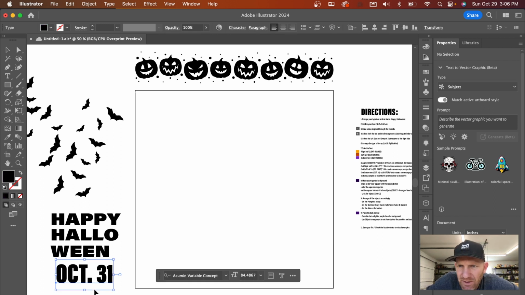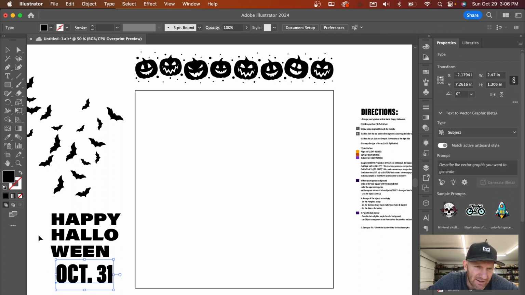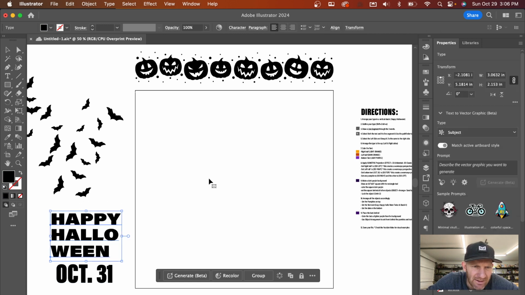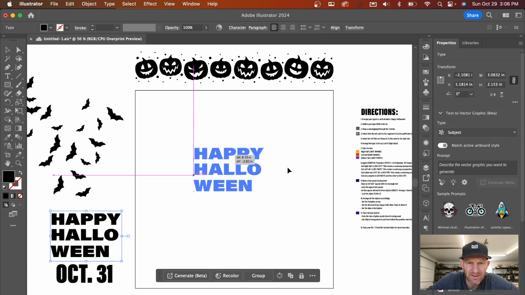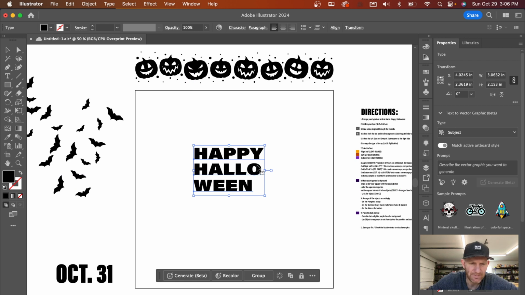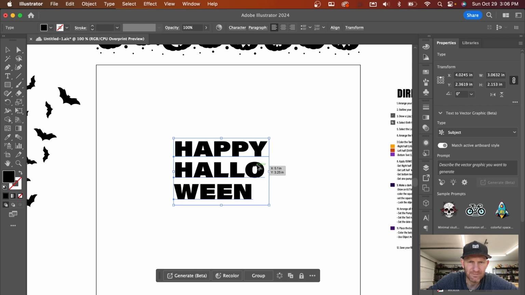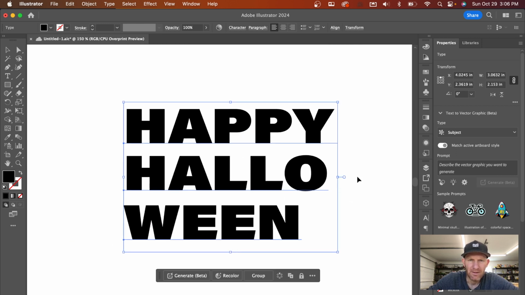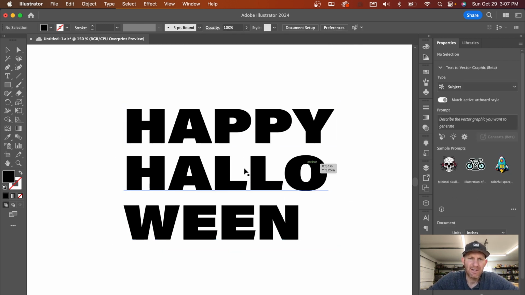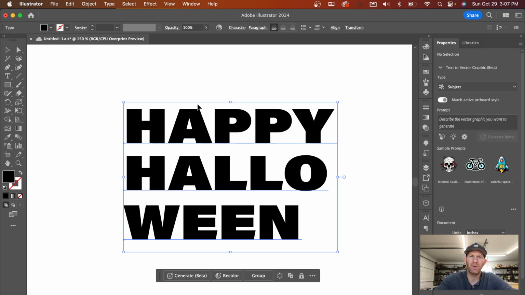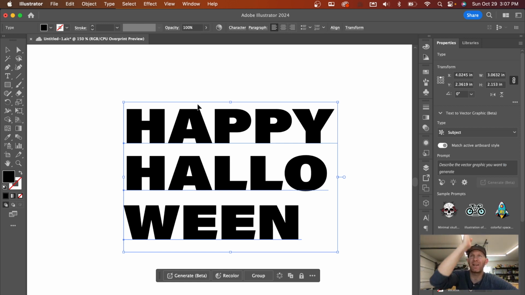So the first thing I'm going to do is take all my text. I'm going to start with Happy Halloween, bring those over to my design artboard, and then zoom in. Now, in order to have it turn out kind of cool, I'm going to make the words line up in such a way where, when I cut them all to bend on a corner, it'll cut one letter in half in each piece of this text.